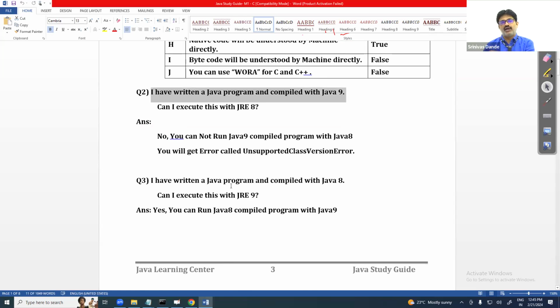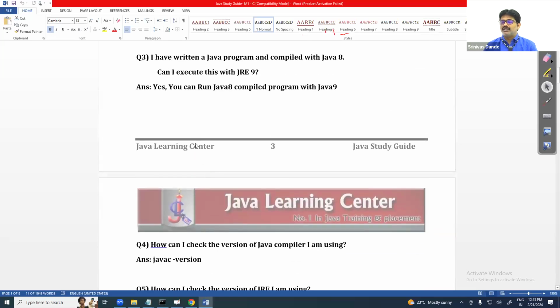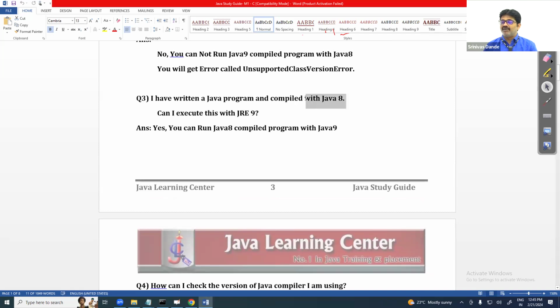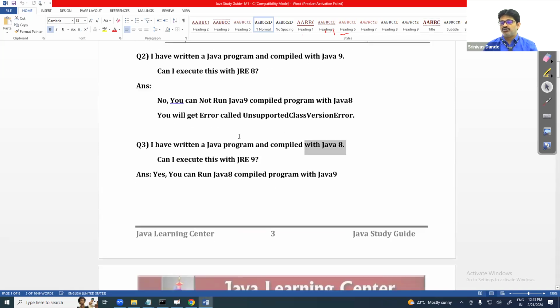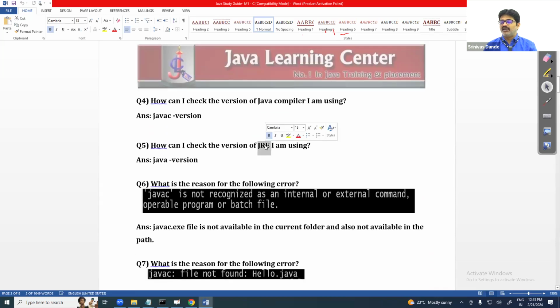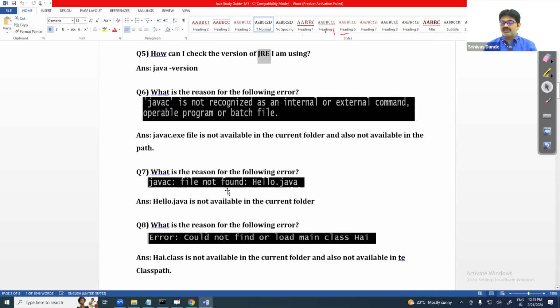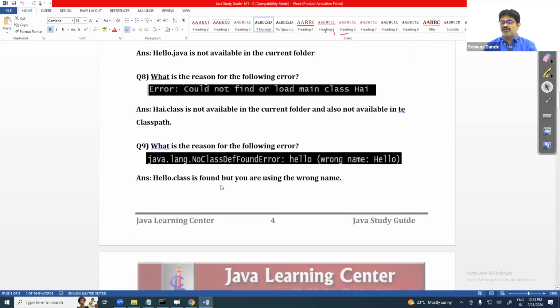After this, I'll attach that video also. You can have a look. How can I check? I'm compiling on Java 8. Can I run on Java 9 to check compatibility? And how can I check the current version of the Java compiler I am using? How can I check the JVM version I am using? And for this error, what is the reason for this error?